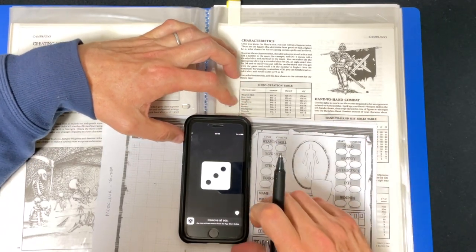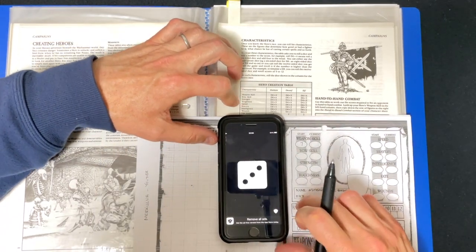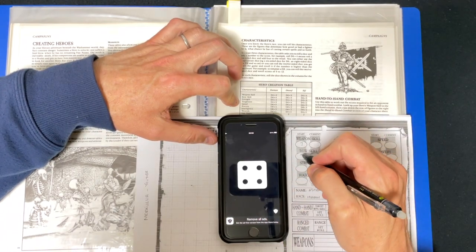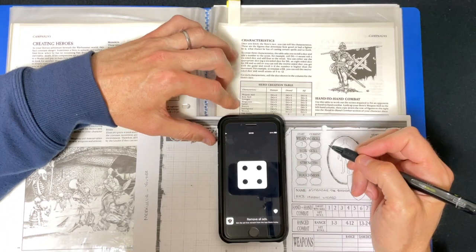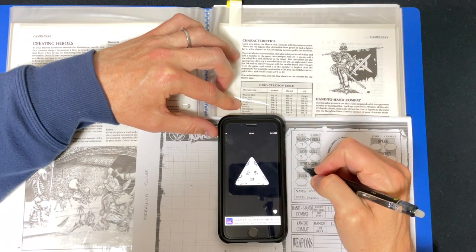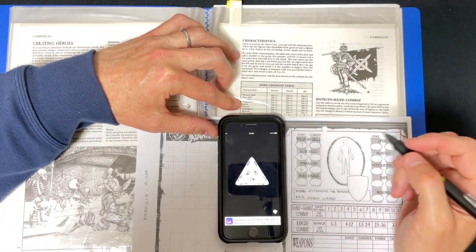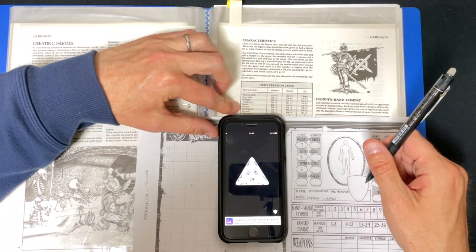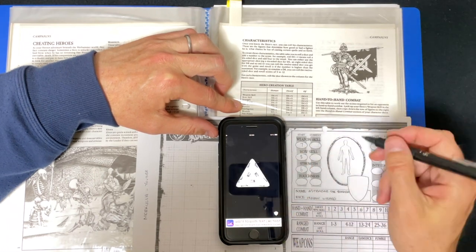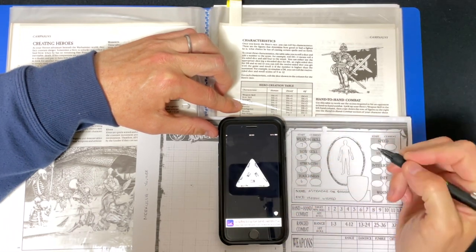Okay, bow skill is also D6 plus 4. Okay. Very good with the bow. Strength, D4 plus 3. Okay, so that's pretty interesting. It's a very strong wizard. Now it's got toughness, D4 plus 3. Wow, okay, excellent.